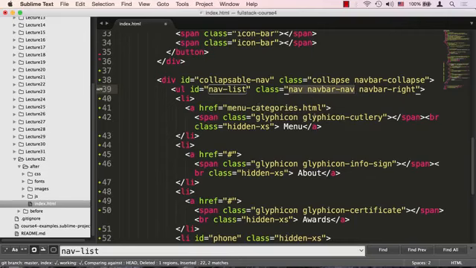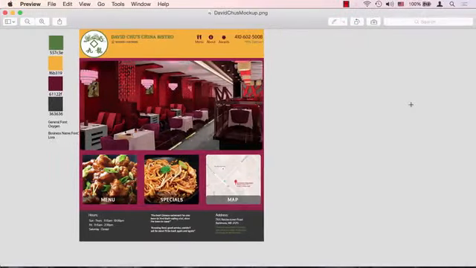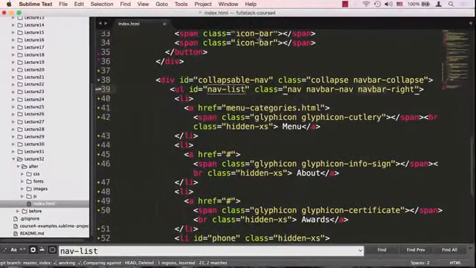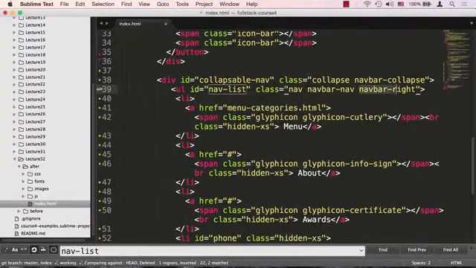And the last class here is navbar-right. Well, that class is very similar to the classes pull-right and pull-left, except this one is specifically for the navbar. So navbar-right means I want it still in the navigation bar, but I want it to be pulled to the right. I want it to float all the way to the right. So if I actually look at our design, these navigation menus, they're not sitting next to the name of the restaurant, they're sitting all the way to the right, and actually they're aligned to the right. And the way that's done is through this navbar-right class.